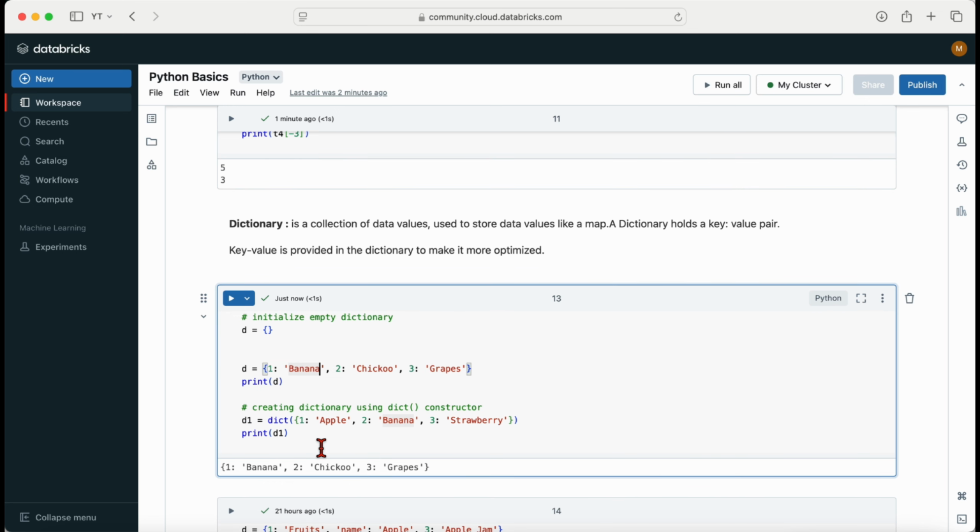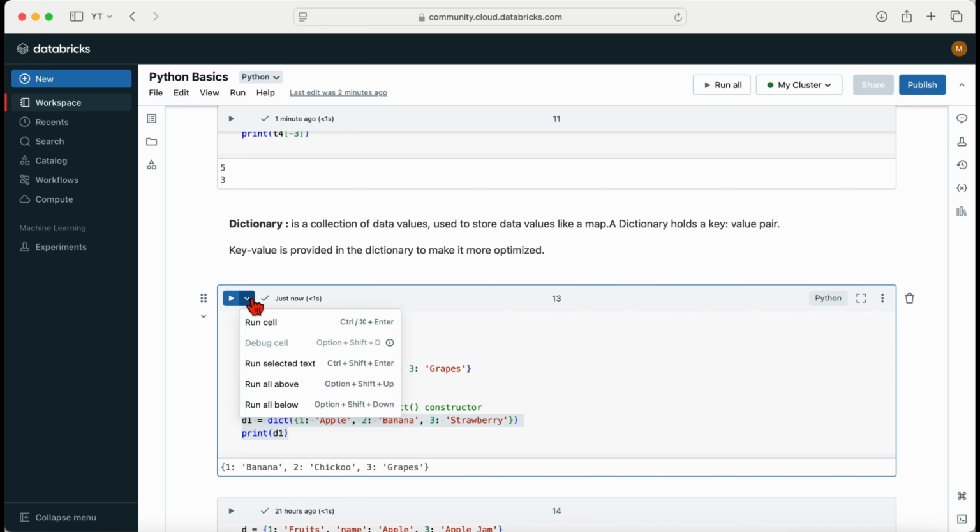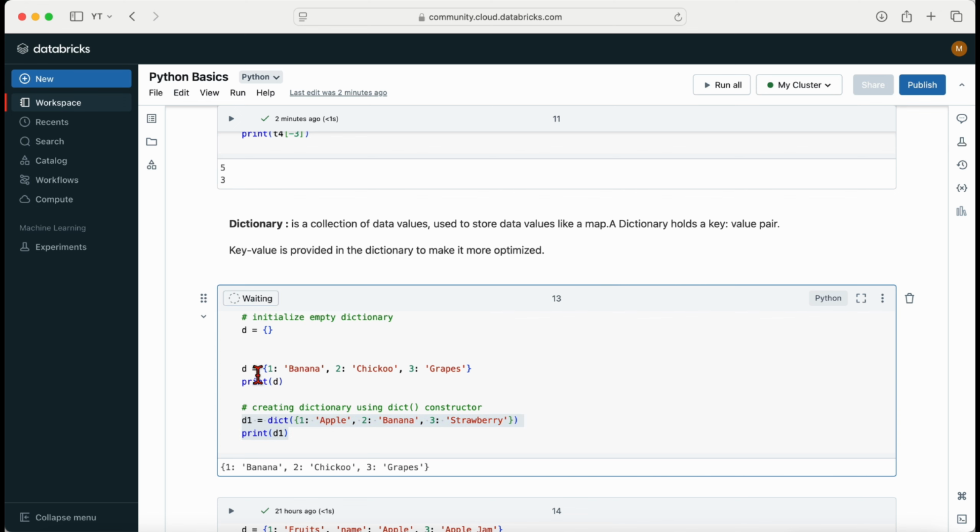Similarly, as with the tuple constructor, we can create the dictionary using the dict constructor, or the dictionary constructor. So we are passing the key value pairs in curly braces to the dictionary function or constructor to convert the corresponding value to the dictionary type. And let's print the output here. You should see the data as key value pairs in curly braces.